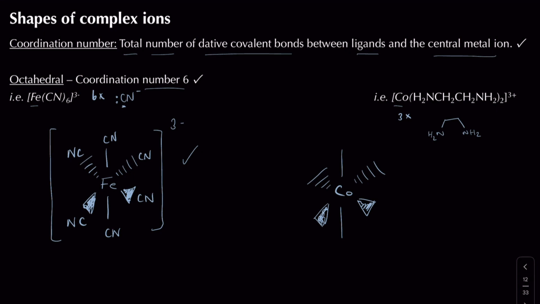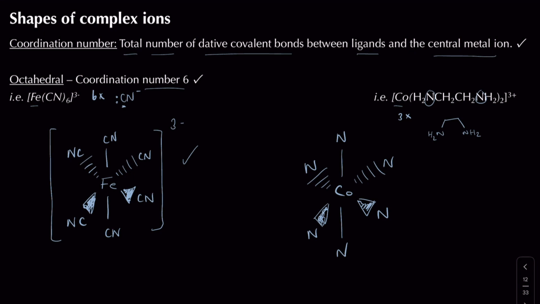And I end up with something that looks like this. Now, of course, we already noticed the nitrogens that form the dative covalent bonds. We don't put any lone pairs on our actual complex ion itself. We ignore that, and we just show the nitrogen atoms here. Now, in this case, you can see that I'm actually just drawing my nitrogen atoms on to make sure that my dative covalent bond is coming from the actual nitrogen atoms itself and nothing else, because a lot of people make mistakes here.